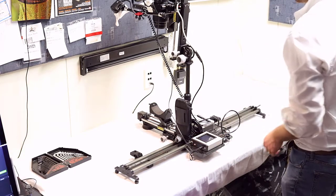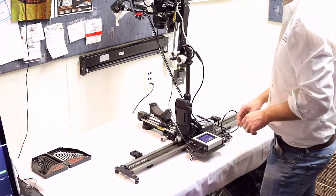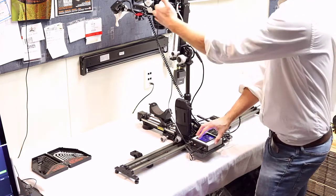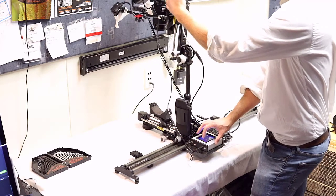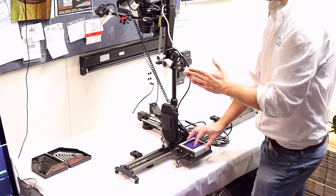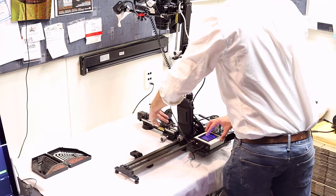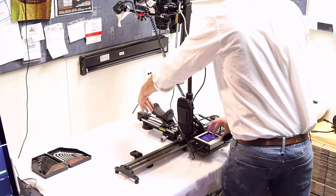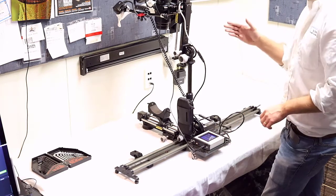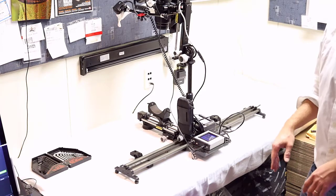Power on your stack shot and here's a quick walkthrough of how all the motion works. The X-axis moves the camera relative to the sample. The Y-axis moves the camera down-core or up-core. The Z-axis moves your sample closer to the bottom of the camera frame or further to the top of the picture frame. Those are the three axes of motion, and that is the overall setup of the macro core system.